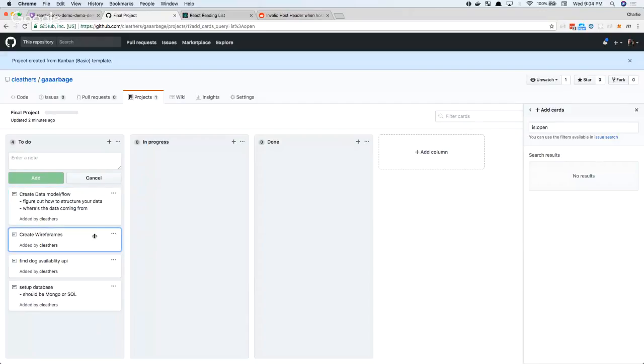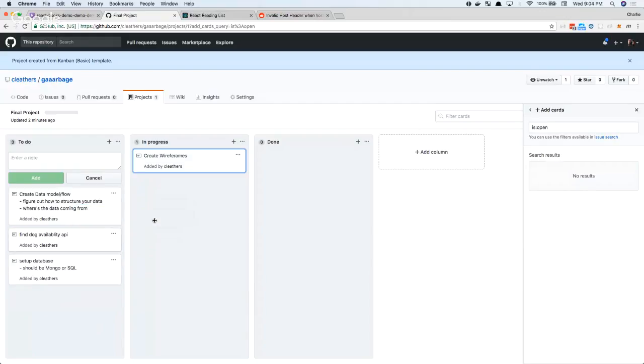So, you might work on these tasks in parallel, right? So your front end team could probably start on the wireframes, and you'd move that into in progress, and you'd be like, okay, now I have started on my wireframes. Let's put them here. But by building out these tasks, you'll start to have an idea of what you'll need to do to build out your entire project.